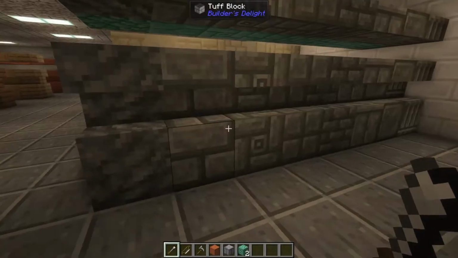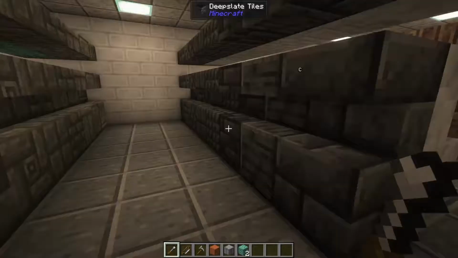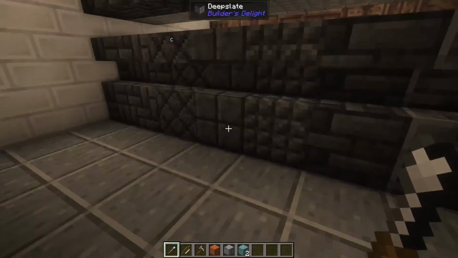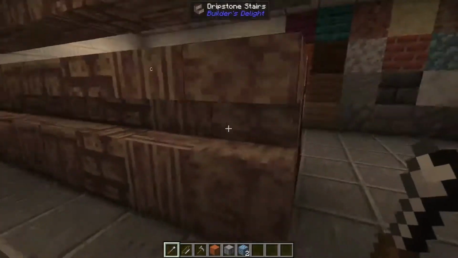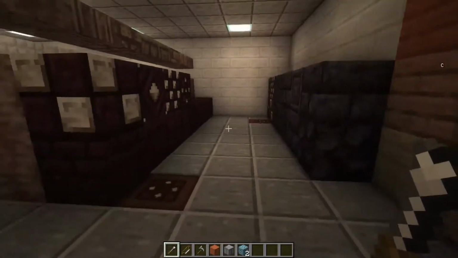Tuff adds bricks and some other nice things there as well. It makes tuff a little bit more useful. Deepslate, same thing. These first brick variants are all vanilla, but you can exchange between them using the chisel. Calcite adds more variants to it as well. Dripstone, same thing.